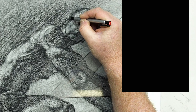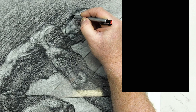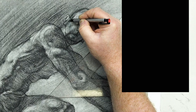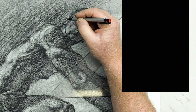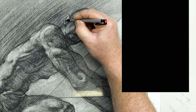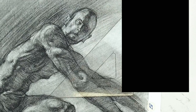So now just rendering through, fine-tuning the ear, the face, etc., and I'll vacillate between using additive methods, or drawing with the charcoal, and subtractive methods, or drawing with the Japanese mono eraser, and using a little bit of both. That's the beauty, I think, of additive subtractive drawing, is you get to use both to make your drawing come alive. So the drawing is really pretty set stylistically. It's in kind of a Baroque-ish style with quite a bit of hatching and some tone in there, and there are some alterations or changes I made. And another big one I'm going to make is that shoulder, the deltoid area.